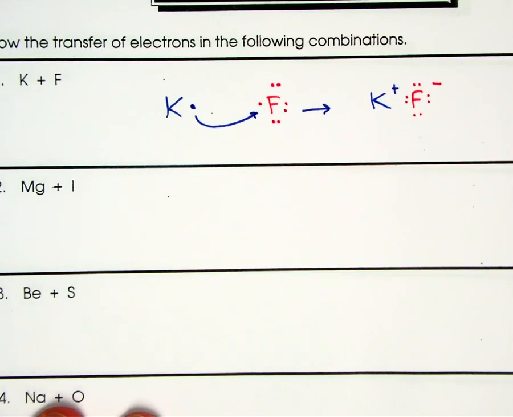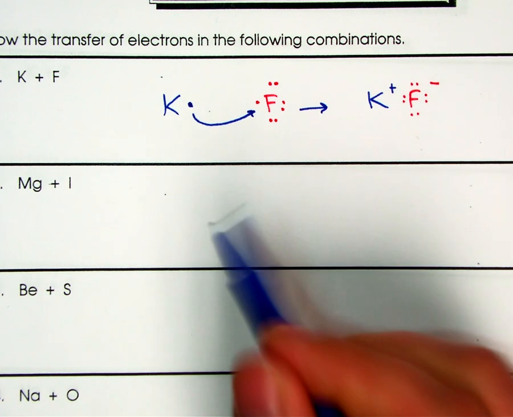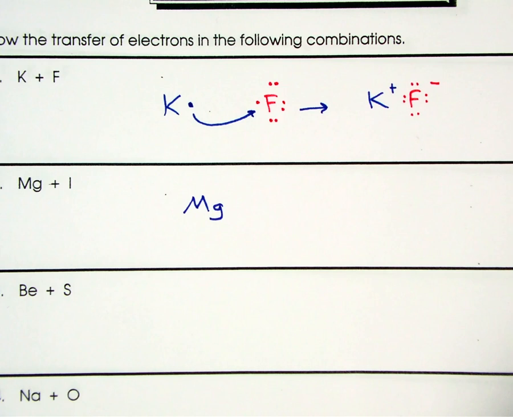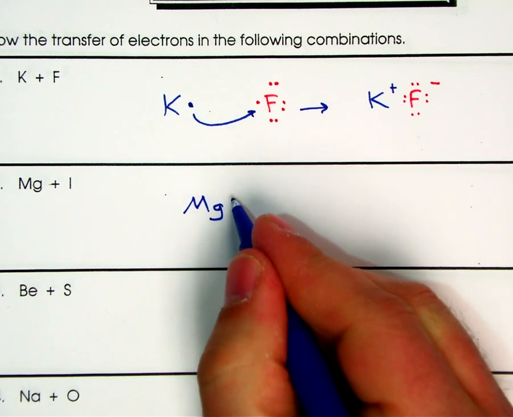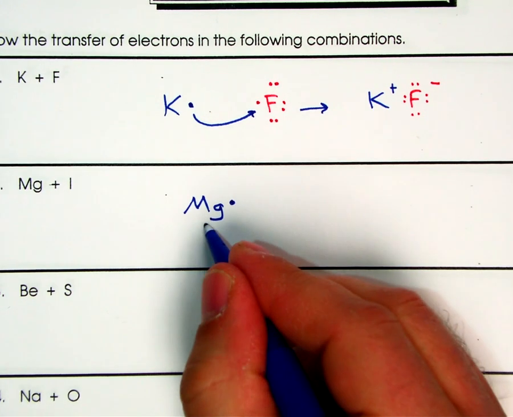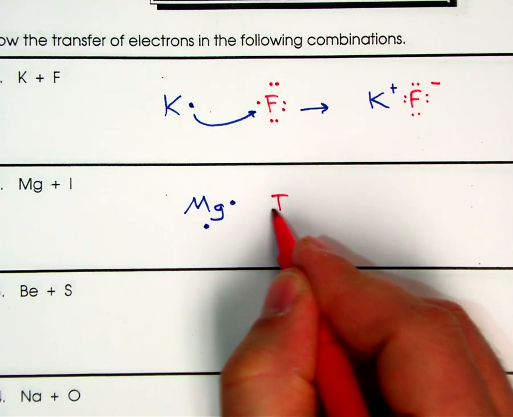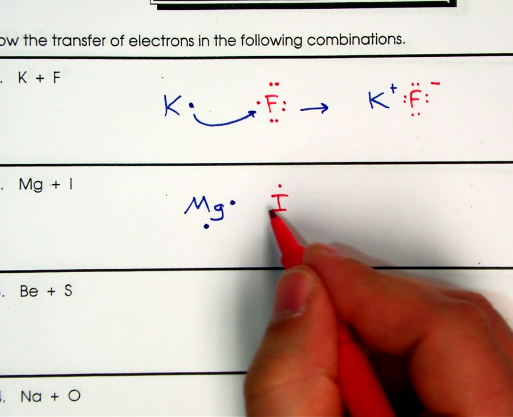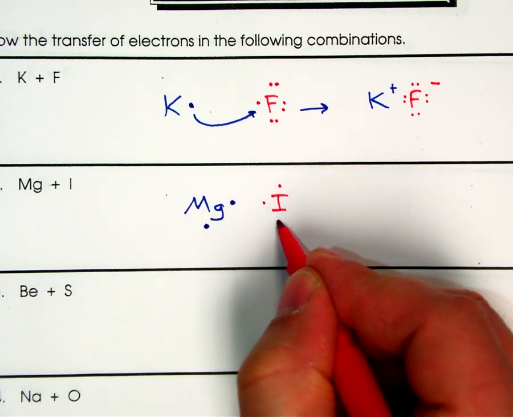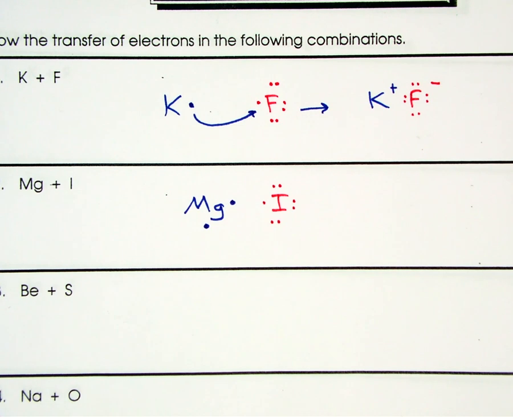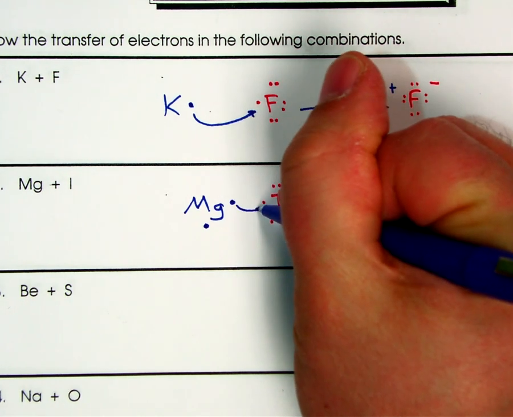Okay, let's look at number 2. We got magnesium. Magnesium is an alkaline earth metal. How many valence electrons do those have? 2. Put 1 here, and it doesn't matter where you put the other one, I'll put it here. Okay, and to that I have iodine fly in, and it carries 7, just like fluorine because it's group 17. 1, 2, 3, 4, 5, 6, and 7. And we can imagine who's given up electrons in this relationship. The magnesium. So it gives up this one here to there.